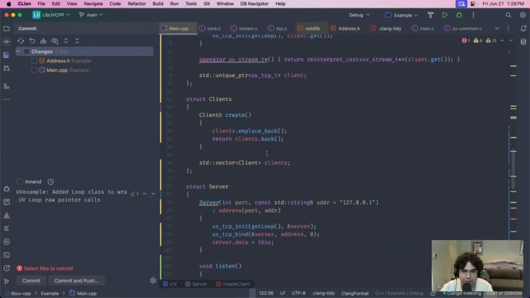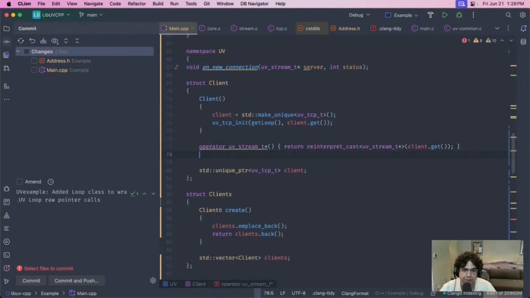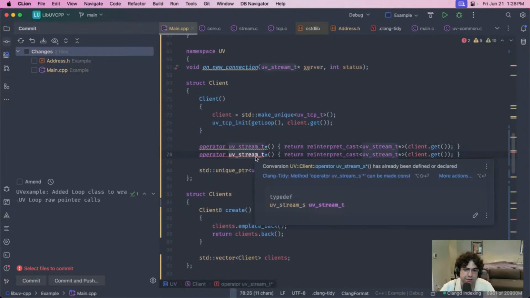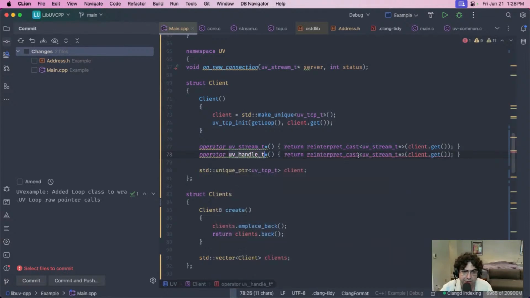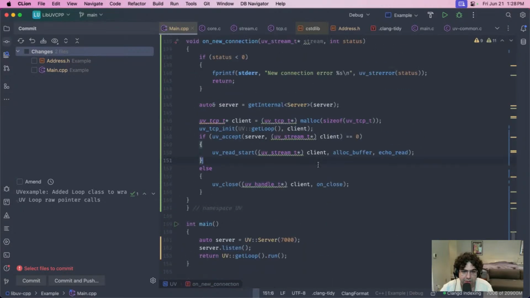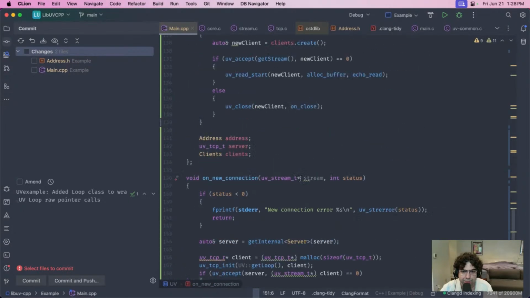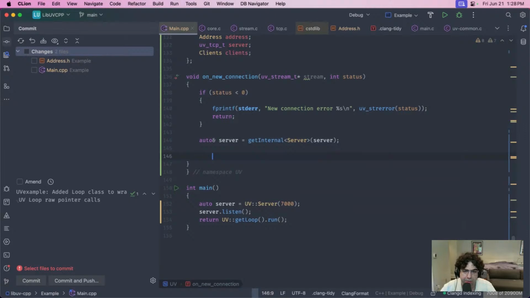Trying to make helper functions for these because this is going to be a common pattern everywhere here. Just like I do this, I can also get something like a UV handle T. Okay. There you go. So now what I need to call is just like server.